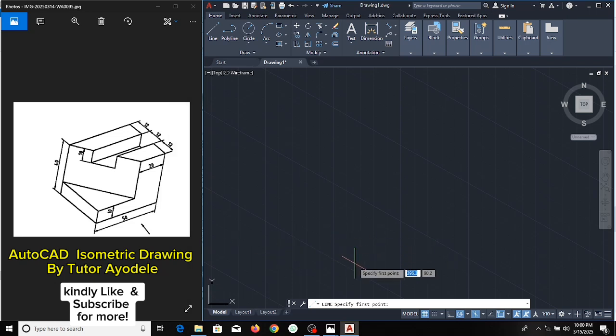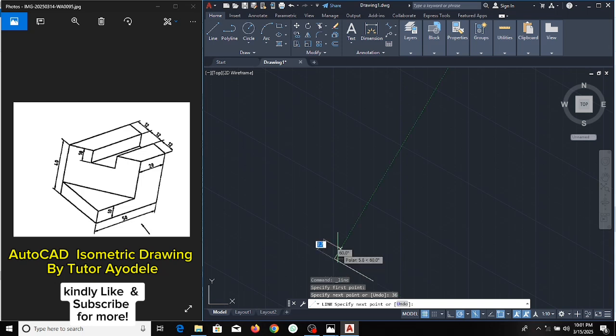So I choose any point as my reference point. That's where I will start my drawing from. You see, it's showing me that I'm going in 150 degrees, which is 30 degrees from the other axis. So let's enter the distance there, which is 36.